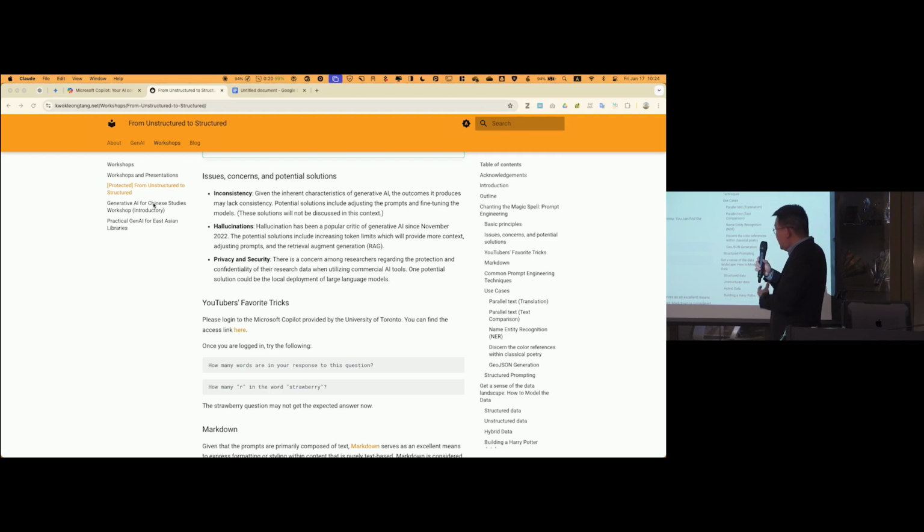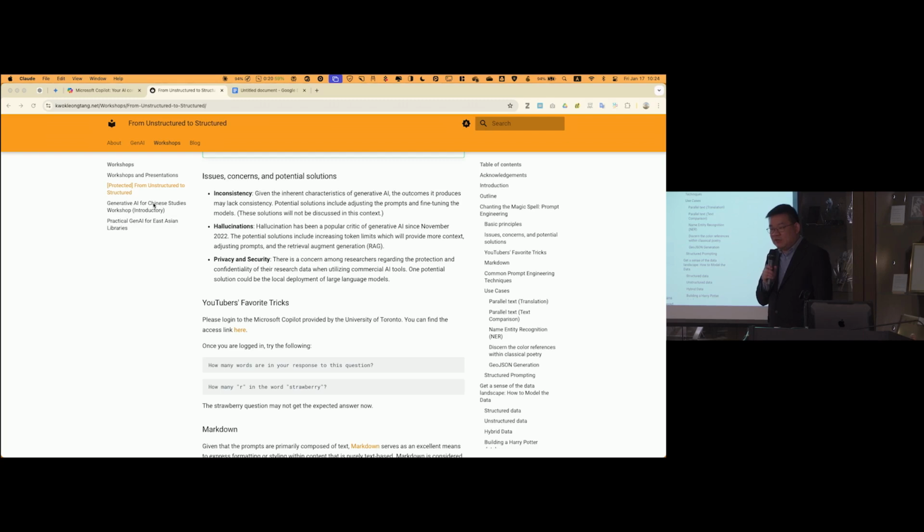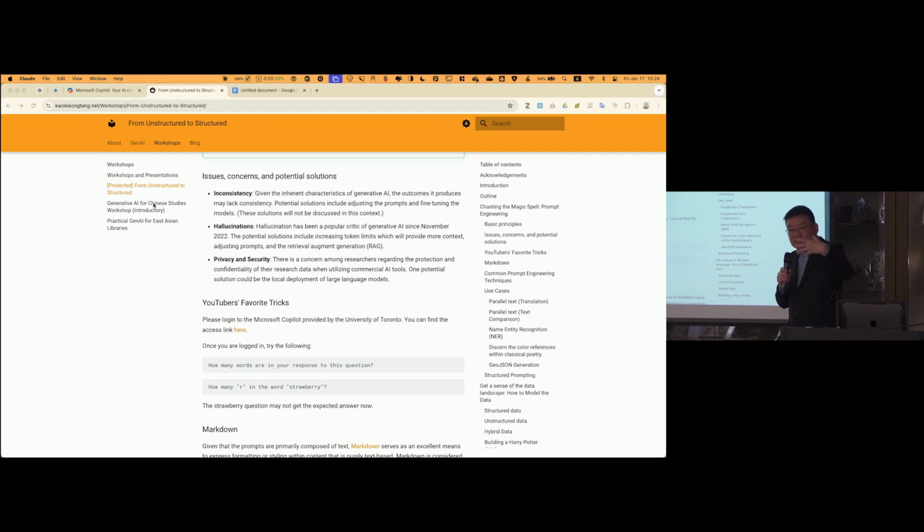And then the last one is the privacy and security issue, right? Yesterday there were librarians coming from the Meta Service Department. They did a lot of work to see which large language models, for example the Copilot used at your University of Toronto, what their statements say. Would they use your data to do training for their future models?